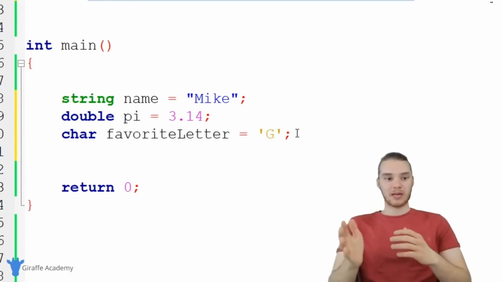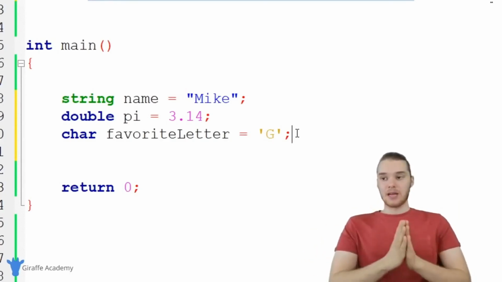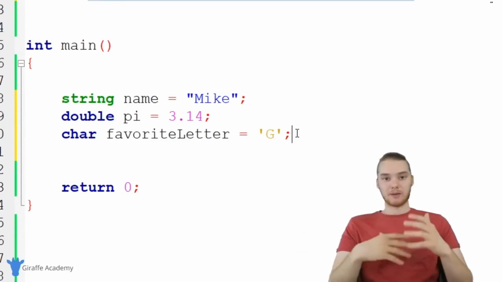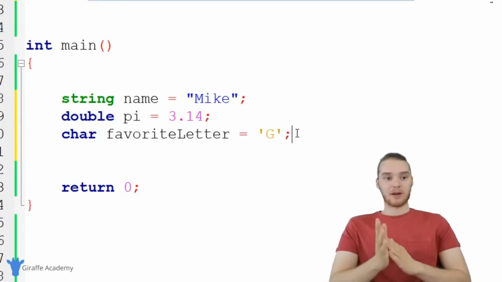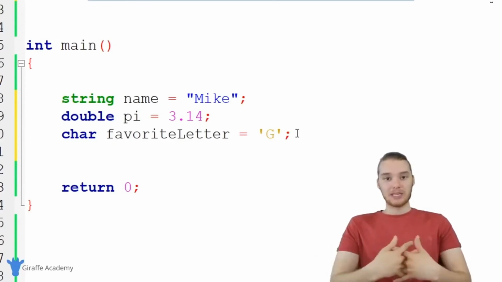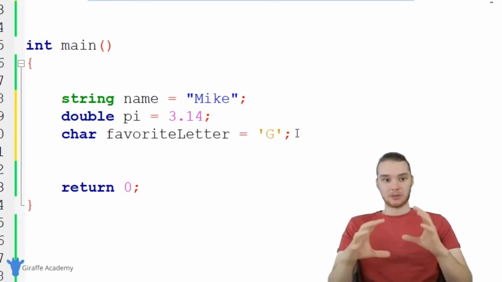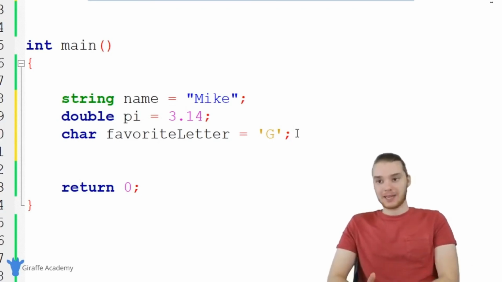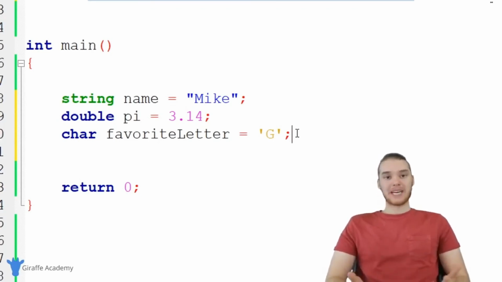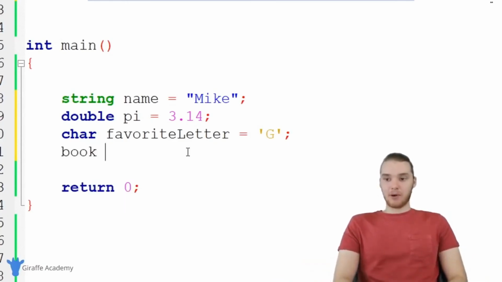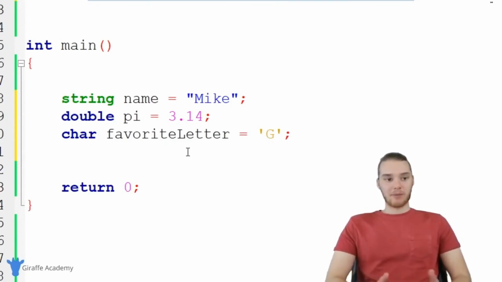So imagine I was creating a program where I wanted to work with books. Maybe I was creating a program for a library, and inside of that program, we needed to represent a book. I wanted to be able to work with books and store books and use books inside of my program. Well, there's no book data type. I can't just come over here and say book, my book, whatever. There's no book data type for me to use. So this is kind of a problem. And forget about books for a second.